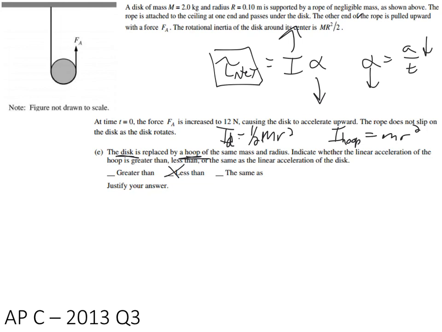And it should be that whole reasoning. Basically, you get a point for realizing it's less than, and then 1 point for this type of justification. Now, the way I wrote it probably wouldn't be enough. You'd want to write it in actual words, in English. But I'm just writing this because I don't want to have to write too much on this stylus. So again, the whole idea is that because the forces remain the same, tau net remains the same. You're increasing the rotational inertia by replacing with a hoop, decreasing the angular acceleration, which decreases the linear acceleration. And that's pretty much it.